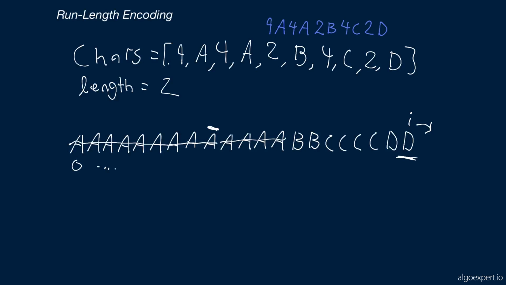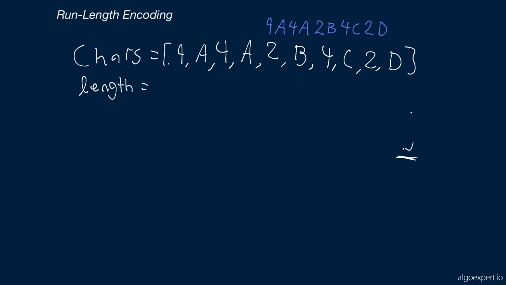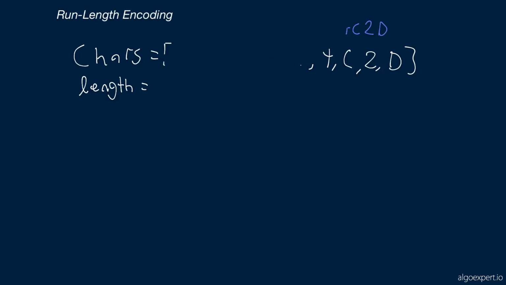Now, just quickly, I will show you what happens if our length was, say, 1. So we'll have a look at an example input that only has 1 character in it. Because remember, we start looping at the second character. So what happens if we only have 1 character in our input? Let's get rid of this chars list. We can erase the sample output. We're not going to need that anymore.